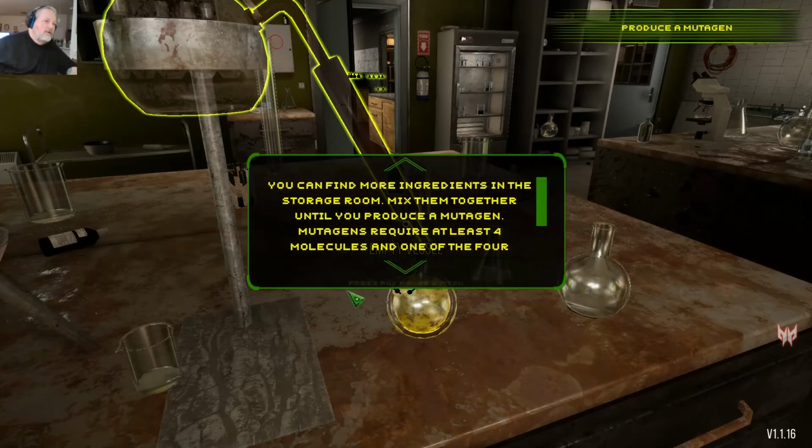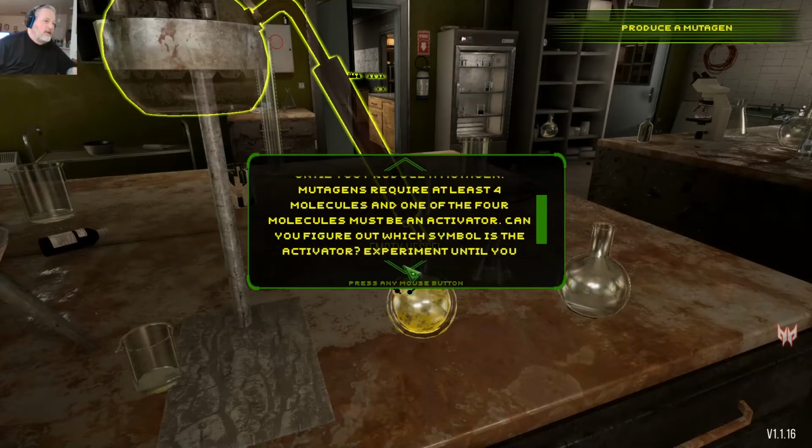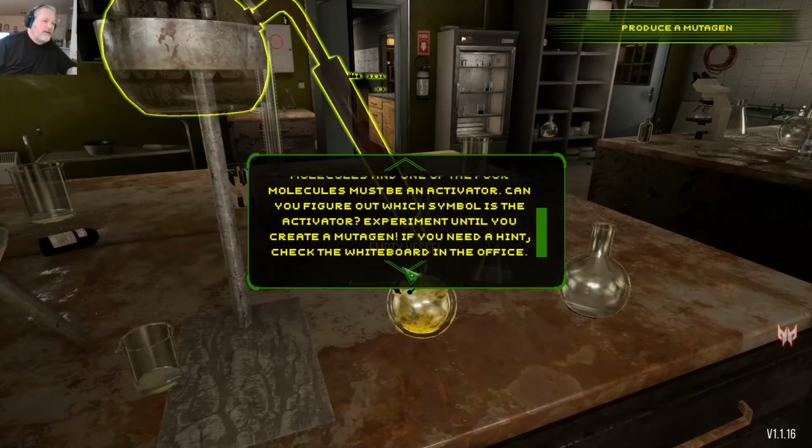You can find more ingredients in this storage room. Mix them together until you produce a mutagen. Mutagens require at least four molecules, and one of the four molecules must be an activator. Can you figure out which symbol is the activator? Experiment until you create a mutagen. If you need a hint, check the whiteboard in the office.